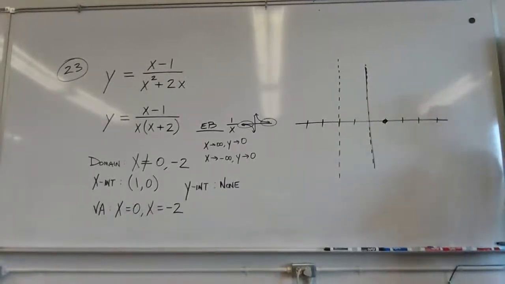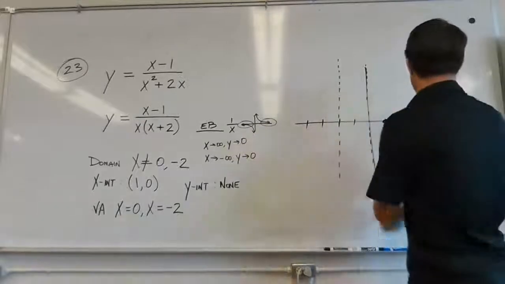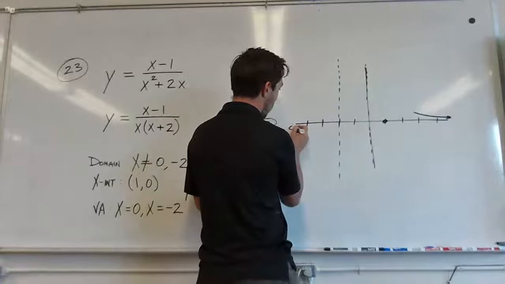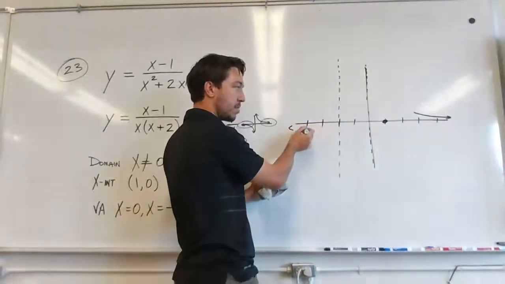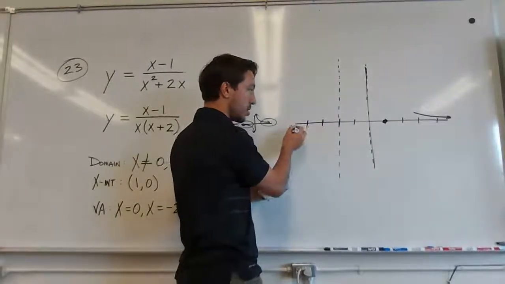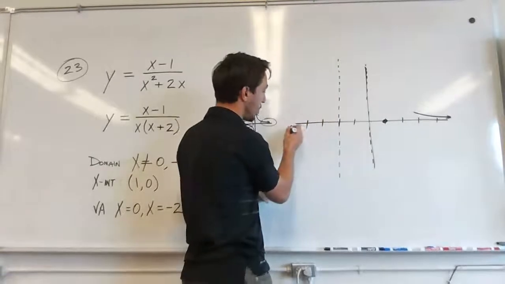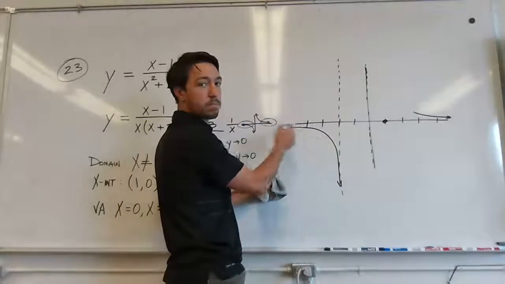What do we think? Anyone got a piece of insight to move us along? The end behavior. Yeah, let's put the end behavior in. So that has to be true and that has to be true. So I might as well put that in. It's a good idea. Very smart. I can even complete this one right now because I can't pass through the x-axis, right? Because there's no x-intercept there, so we can't pass through it. So that means I have to just do something like this. Make sense to everyone?